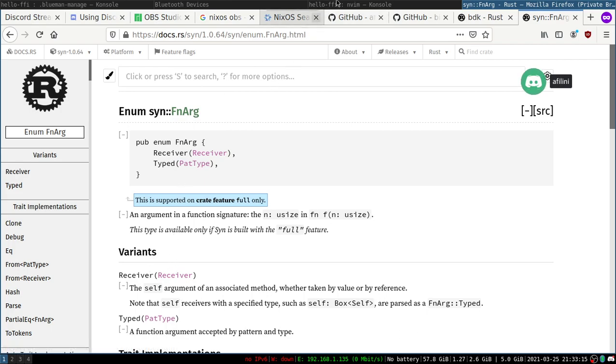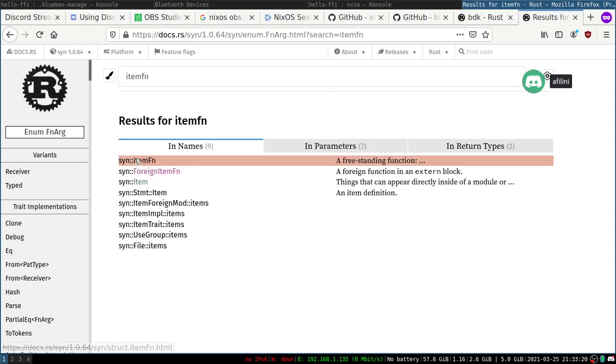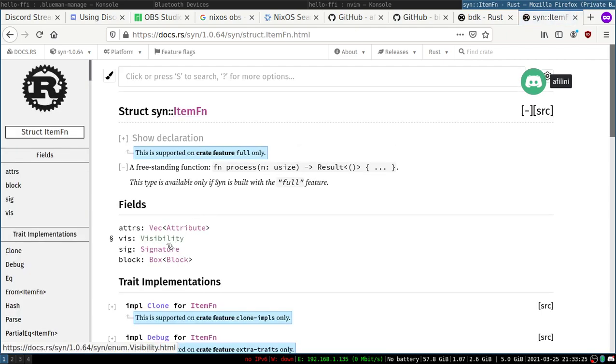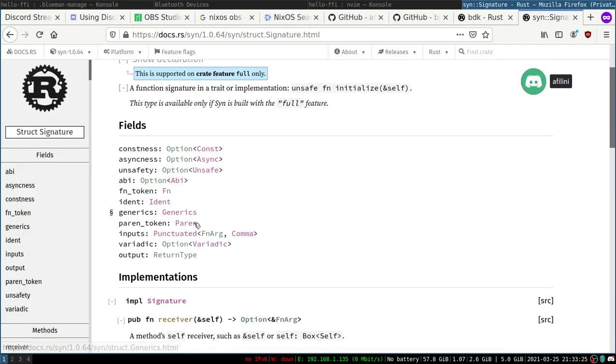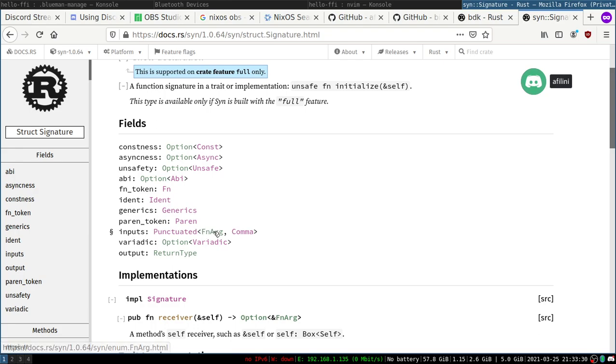So the idea is that we have a bunch of fn arg. For instance, in the signature we have a list, basically a comma-separated list of fn arg. We want to convert all of them into the new arguments for the new type.